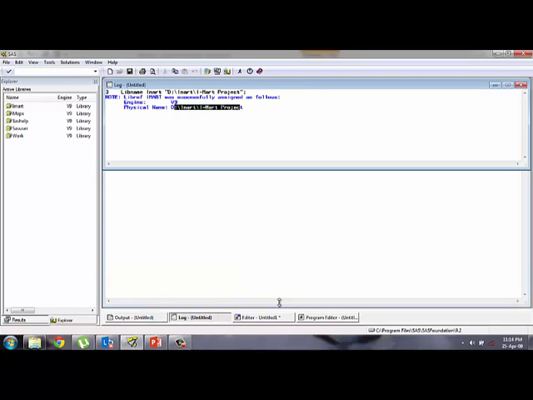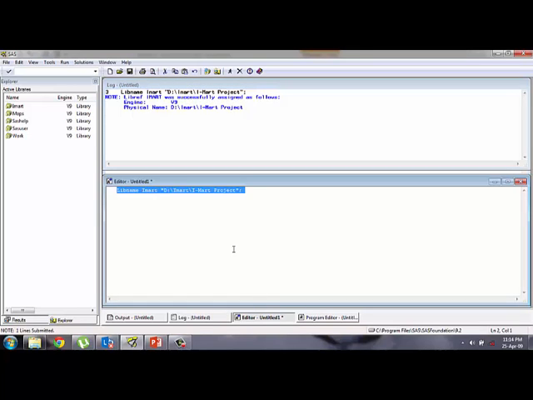For example, here I have written some code to display some information in the output window. I want to print data which is present in the library called imot, and the table name is employees.